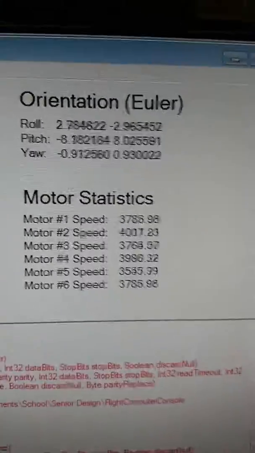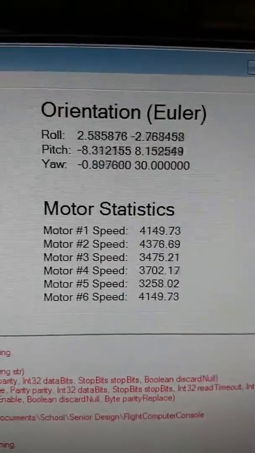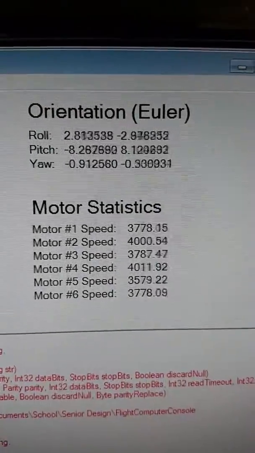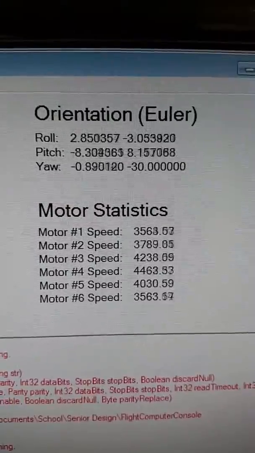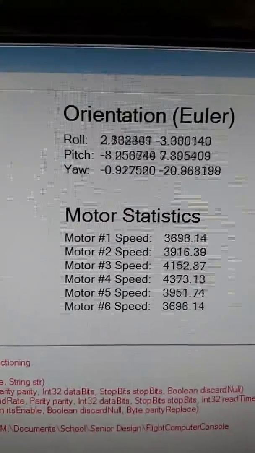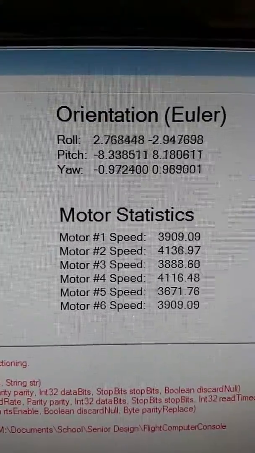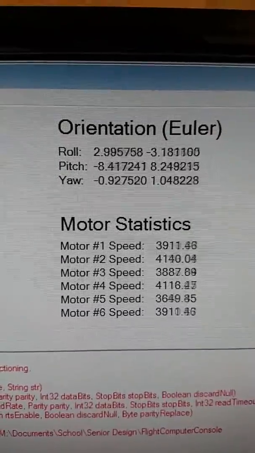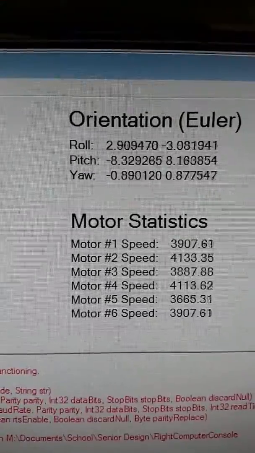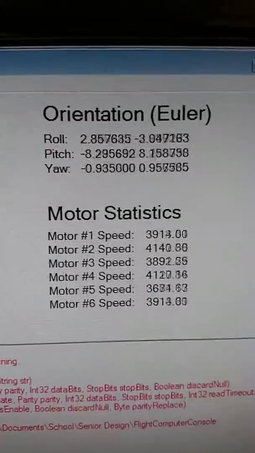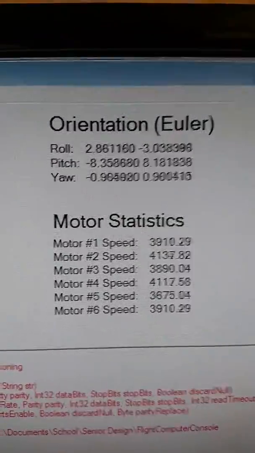As you can also see, as I'm changing things, we're seeing motor speed changes down there. That's the output from the plant. So basically it's motors 1 through 6. Motors 1, 2, 3, and 4 would be the four motors as if this was a quadcopter.